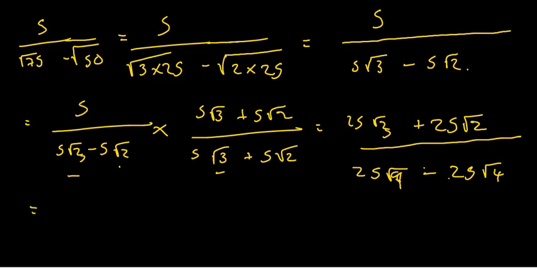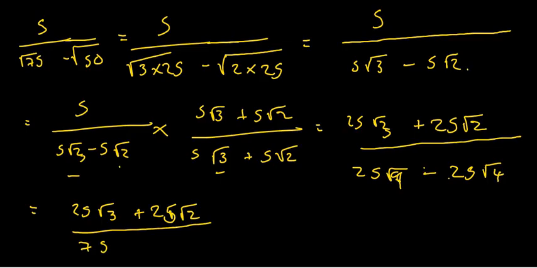Then having done that, you can clearly see here, you are going to have 25 root of 3, then plus 25 again, root of 2 over. If you do your calculations there, you will find that root of 9, it is 9. And 9 times 20, root of 9, it is 3. Then 3 times 25, it will be just 75. Then minus, then the root of 4, it is 2. 2 times that one, it will be just 50.